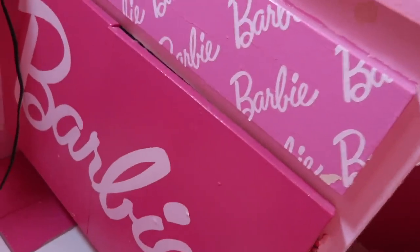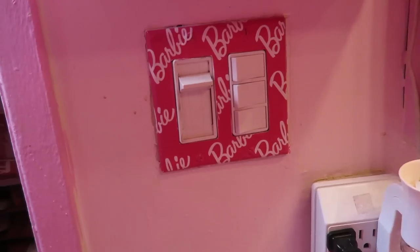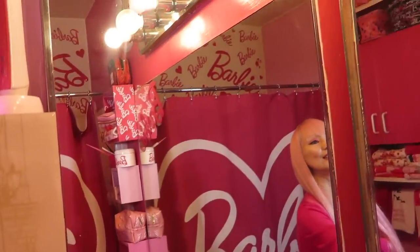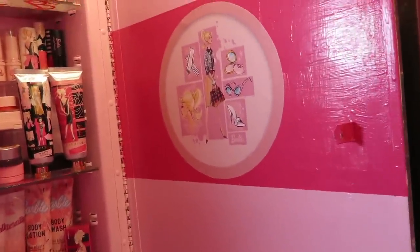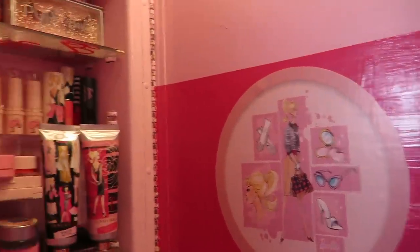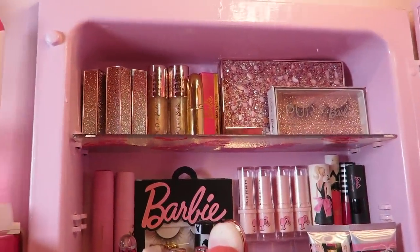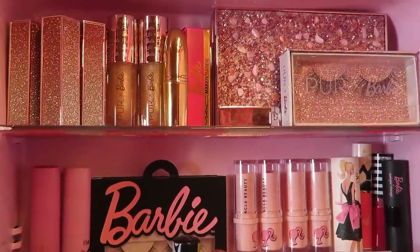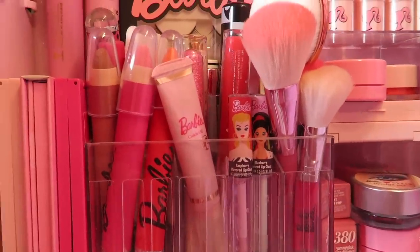And down here, it's also Barbie. I have a DIY video for this. This switch cover is DIY. Yeah, not a Barbie shelf, of course DIY. And this mirror cabinet. When you open it, here's Barbie. Yeah, this side is worth seeing. These are all, well, not all. Some of them are just pink, but most of them are Barbie cosmetics. You see them, right? Barbie.